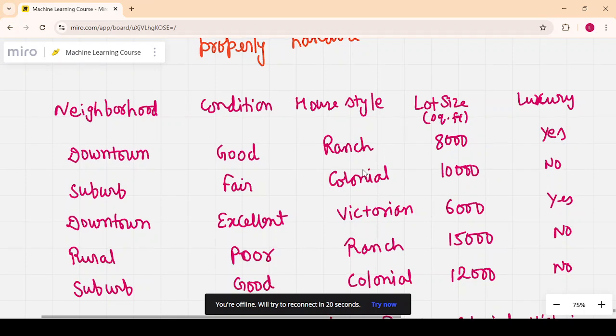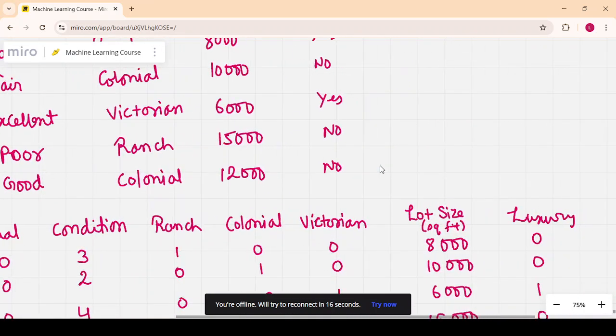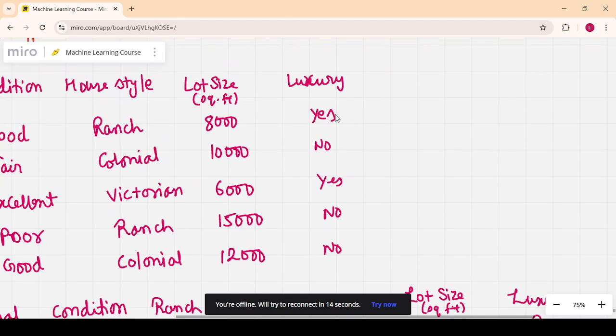It is more highly recommended that you use one hot encoding. If I write yes and no, yes means 1 and no means 0.